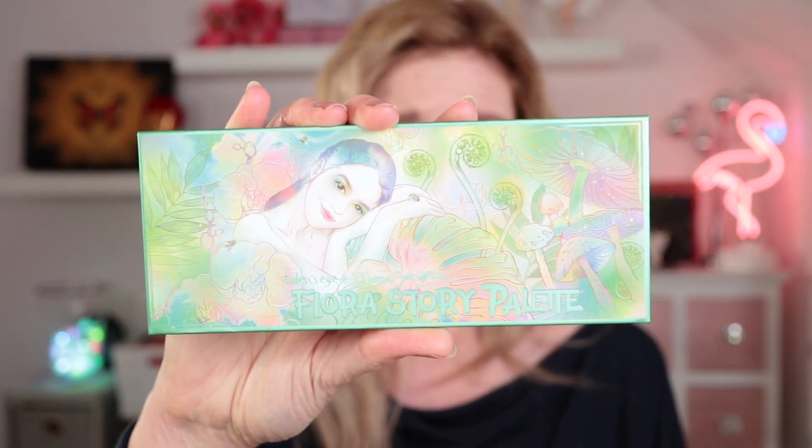So before we go into the Seatalk palette, I'll just show you the other 2 palettes quickly, and you've seen them I'm sure because there's been so many videos on these. But this is the Flora Story palette in collaboration with Amanda from Makeup Just for Fun. I love Amanda's channel. She's the queen of Colourpop. I just love how she does her reviews and her swatches and goes into so much detail. And it's just great to see somebody like her getting a collab. I love that. The imagery is absolutely gorgeous.